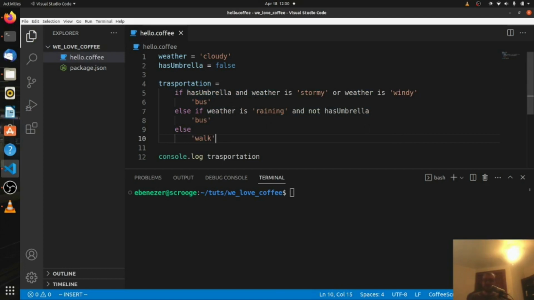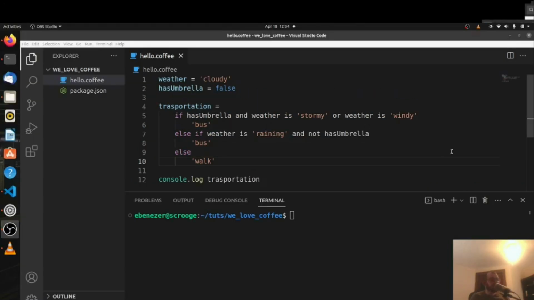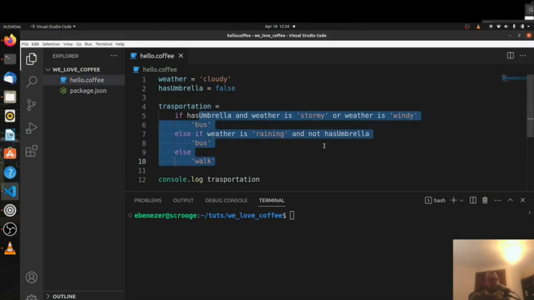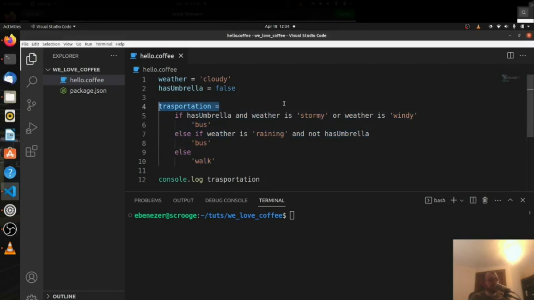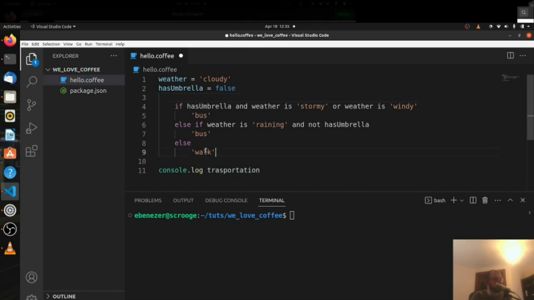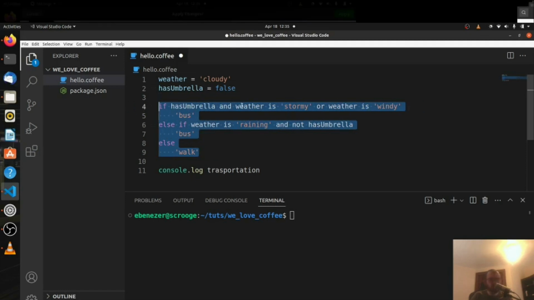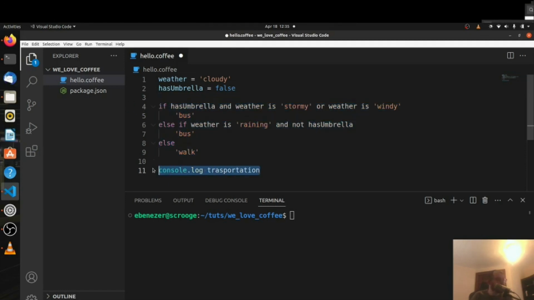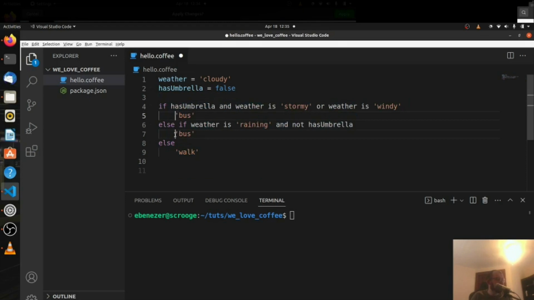Let's check it out. Just one clarifying point before we move on. You can use these if-elses without assigning it to a variable. So you could do like a console.log if-else sort of thing, and that'll work just fine also. I can actually show you an example of this, I think. So let me, I tried to delete that line. Let's move this back. And let's get rid of this. And we're going to wrap all these in a console.log, or in our case we don't, oh, I missed that, didn't I? Let's do that again.